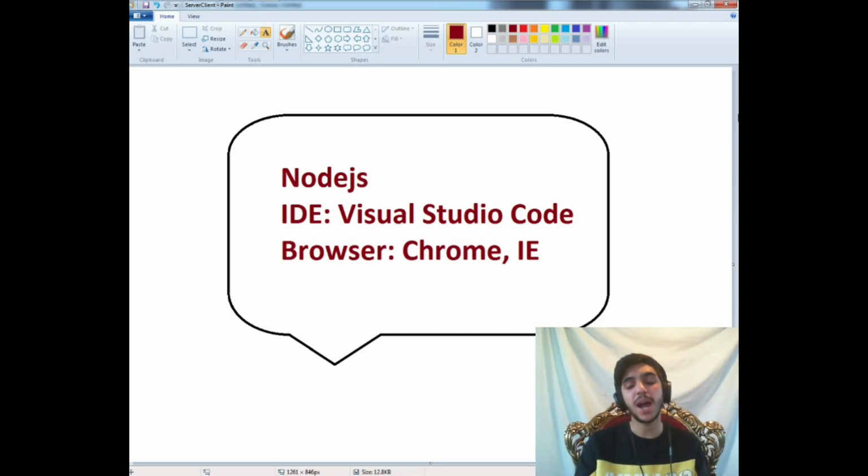After that, we need a browser. For the browser, I use Google Chrome. I have seen that Internet Explorer has also gotten very good. It is using the same engine as Chrome right now. But Google Chrome is my recommendation, because Google Chrome is not only the browser that we are going to test our game in, but it is also the browser that helps us find the errors, find the bugs, and stuff like that. We will talk about it later on.